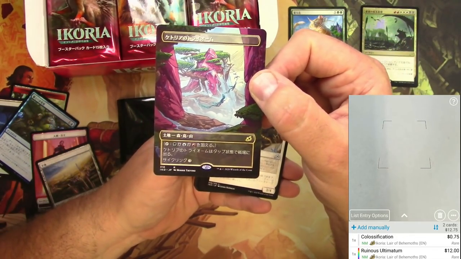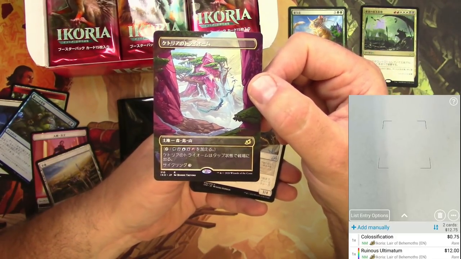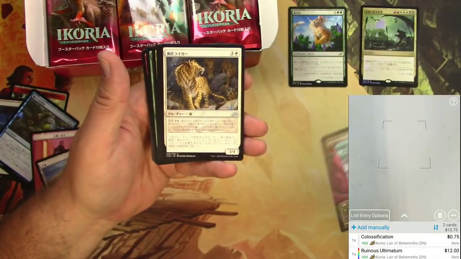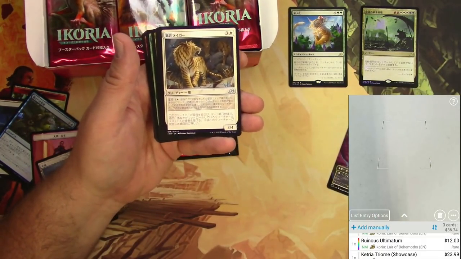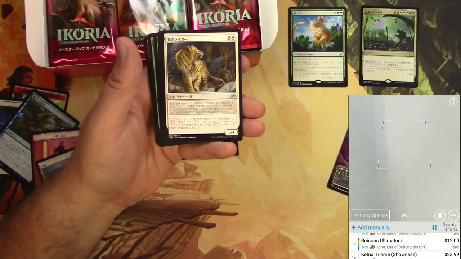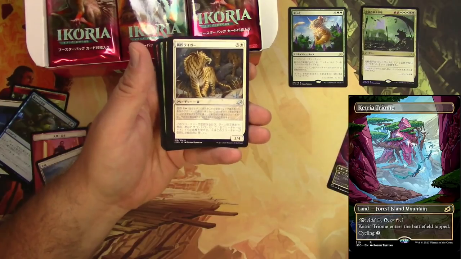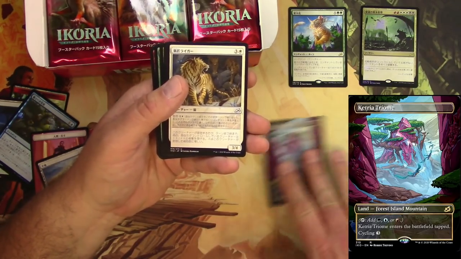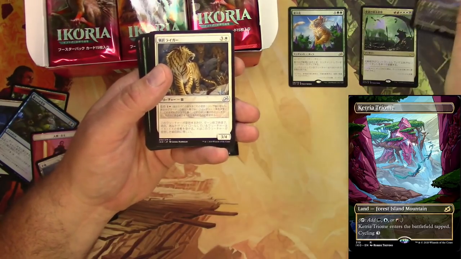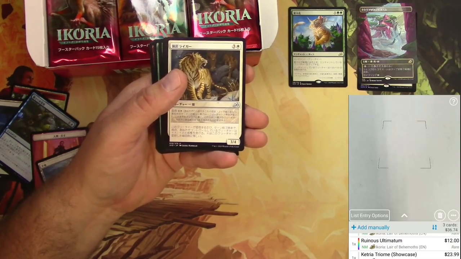I love the alternate arts on these. I'm a big fan of comic book style, so brighter colors like this is just way up my alley here. So I'll definitely be looking for those. That is the Ketria Triome. The showcase version would be $23.99. And of course, you tap it for green, blue, or red. Enters the battlefield tapped, but it has cycling 3. So there we go. Fun times.